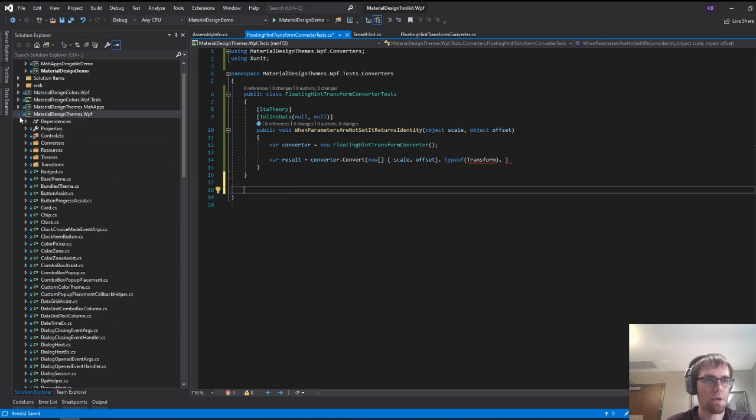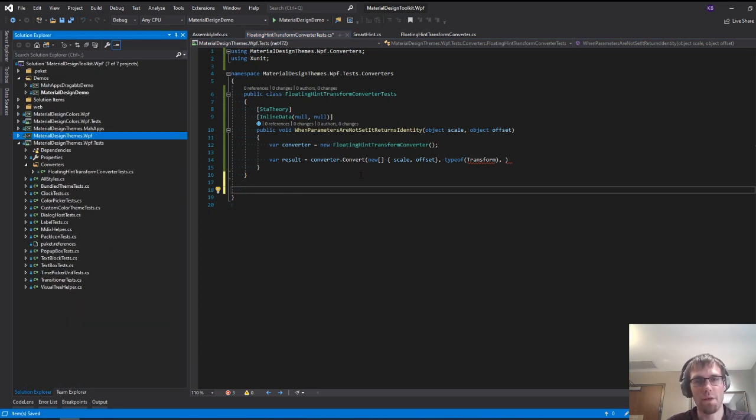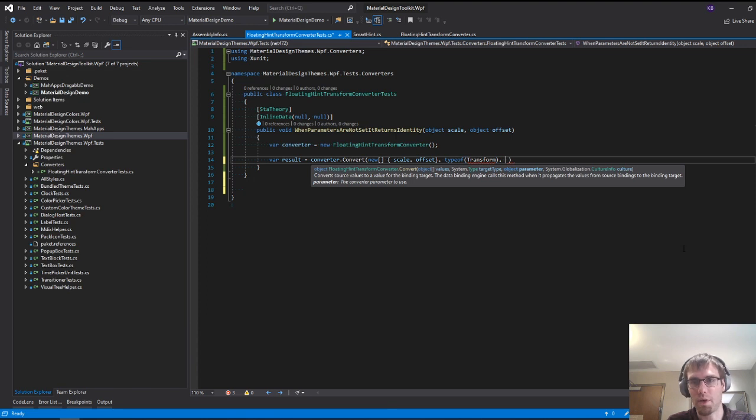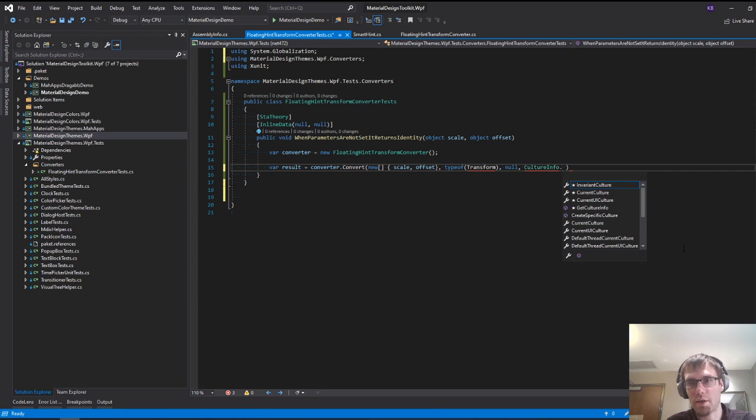So I think what we're going to do is invoking these convert methods is a pain in the neck, mostly because you have to provide all these extra parameters, and that's hard, right? Like depending on the converter type, knowing all of these things isn't necessarily simple. You have to know about parameters, and you have to handle culture info, and make sure that you get that correct.